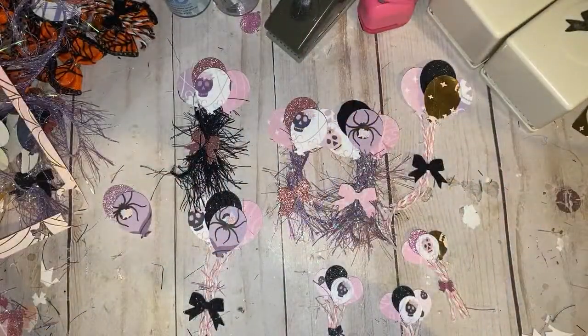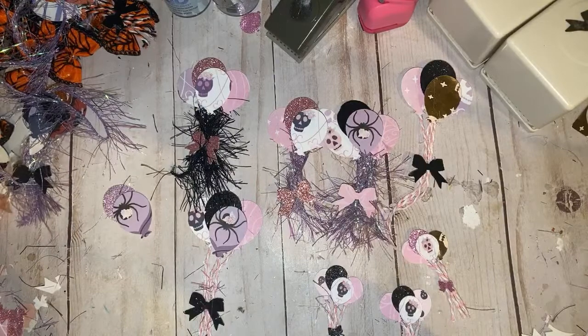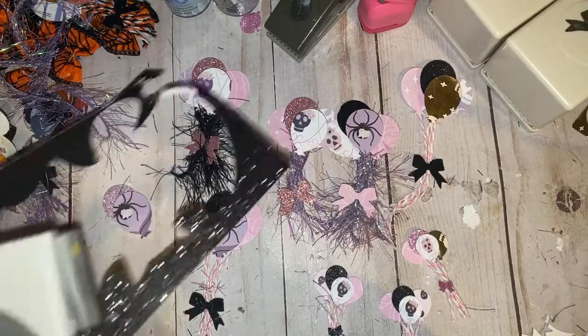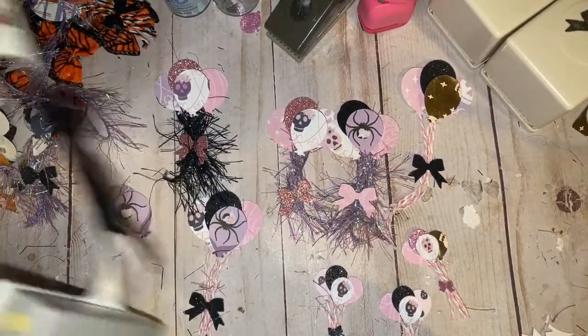And it punches out a bunch of different sizes. So let me see. And this is the EK Success Punch. Guys, EK Success Punches are so awesome as well. Especially, oh my God, I did not know that EK Success had some bomb throwback Halloween punches. I can't wait to show you guys.